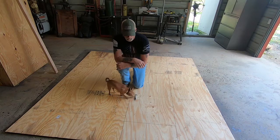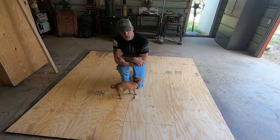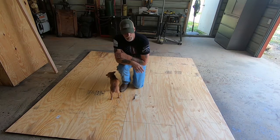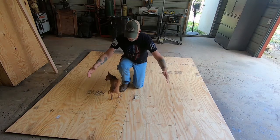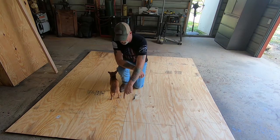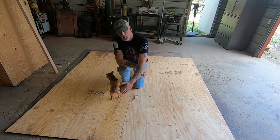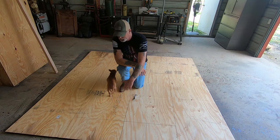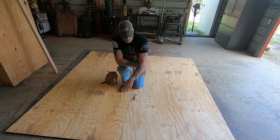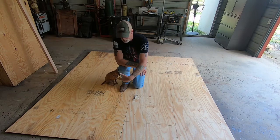So we're going to make it 8 foot wide and about 2 foot deep, and I'm going to show you how we do that. I went ahead and marked off my center points on each of the plywood. And I came down 12 inches from the top because my zombie's about 6 feet, 6 feet 5, something like that. So I want to make sure I got plenty of room for him to go in.